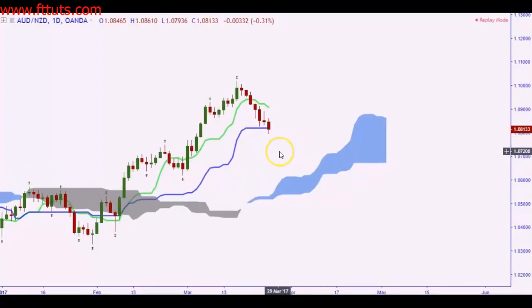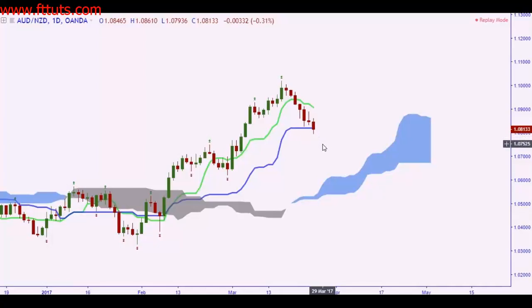All right, so one of the things that I'm going to be paying attention to is my cloud there. Look at this cloud. Before anything ever happens and I see that cloud this thick, I mean, that is super thick, and it's flat on the bottom and it's starting to roll over on the top. So when it's rolling over, the market's starting to drop, and this has reached the peak.